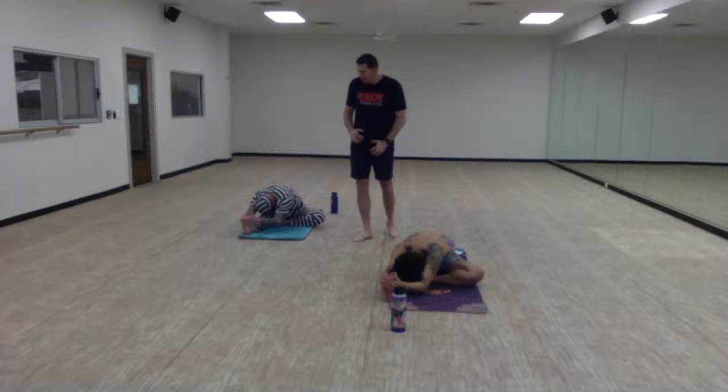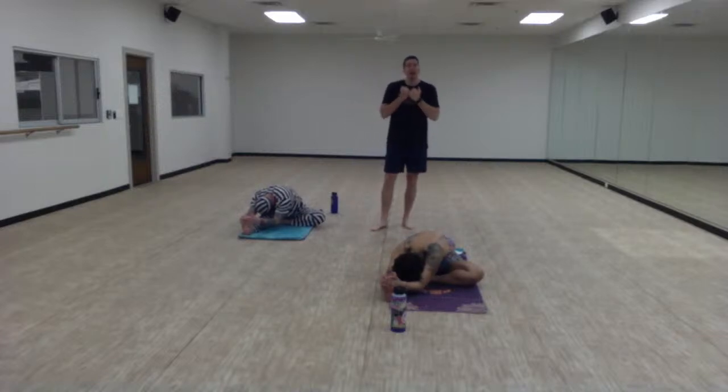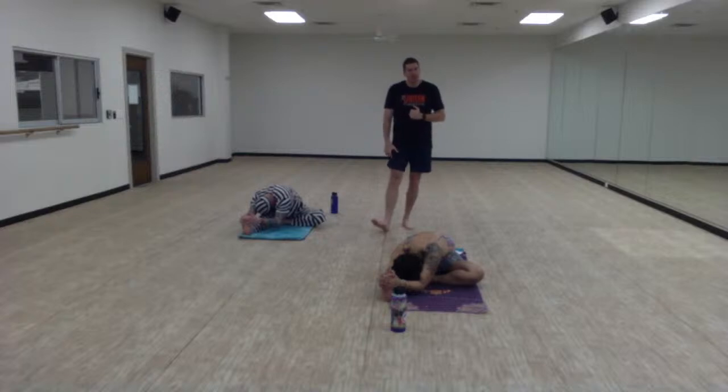Roll away to the inside, which actually, if you're more flexible here, I want you to pull the elbows down, to pull the heel up off. So when you can squeeze the quadricep muscle down, when you can contract the quad and the heel pops up, that's when you know your leg is locked.